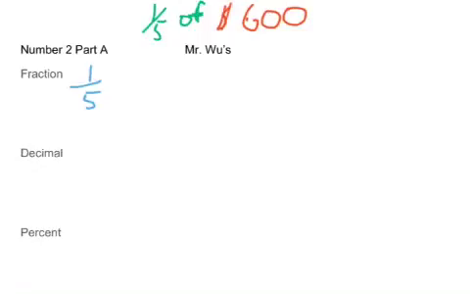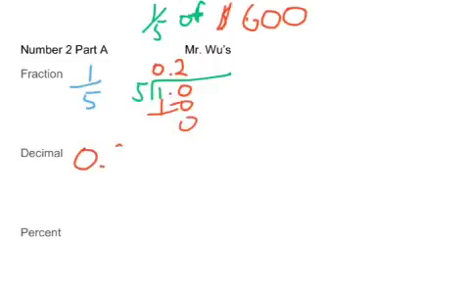So you were to find the equivalent decimal of 1/5. Some of you may have memorized that one, but if not, we divide the numerator by the denominator. So 1 divided by 5. 5 is not going to 1, so we put a 0. We'll add a decimal, bring it into our answer, and 5 goes into 10 2 times. So you can see there that the decimal is 0.2. We would pronounce that as 2/10.